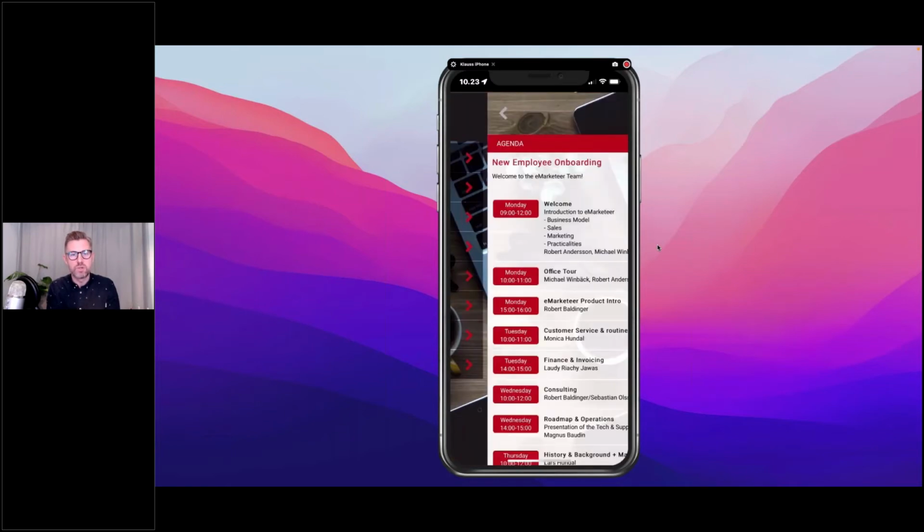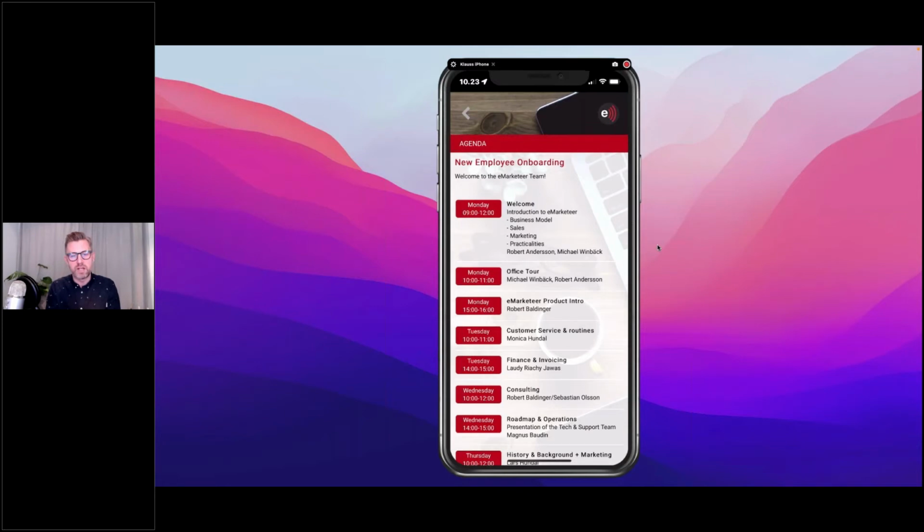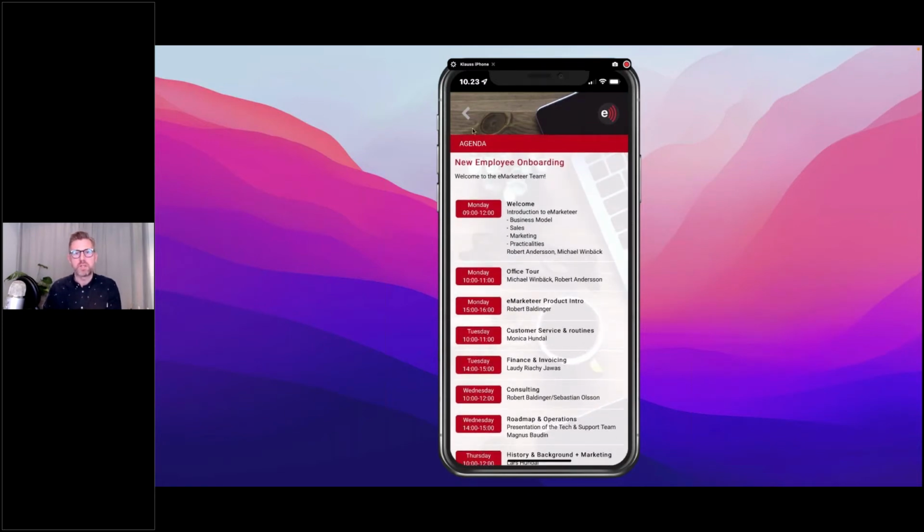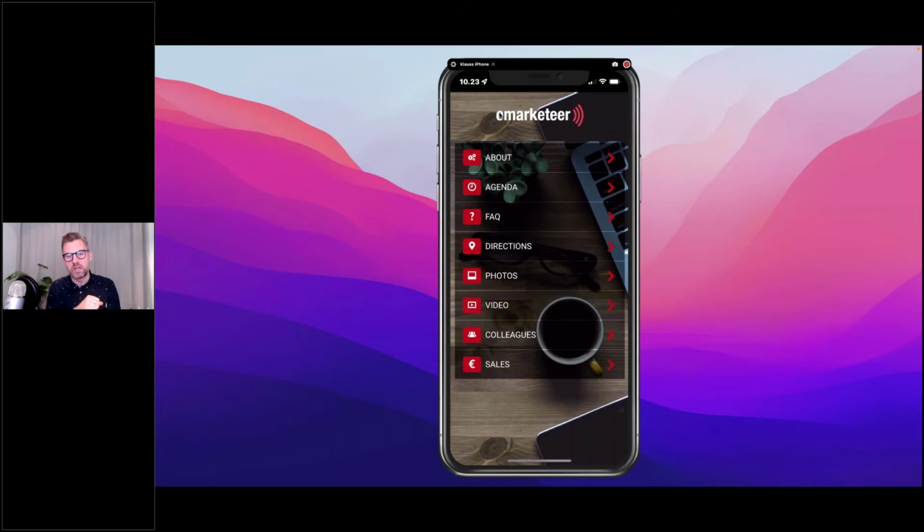And as I do that, the agenda page slides open and I can look through the agenda here. You can see the top part up here with navigation and icons, and I can click the arrow there to go back to the main page. So that's basically how the app operates.